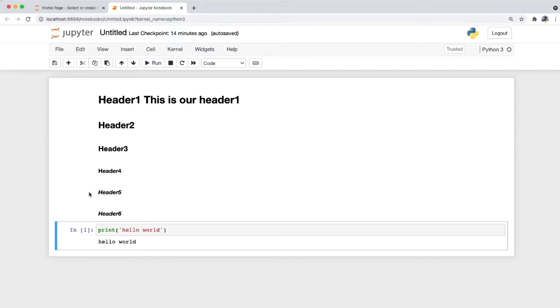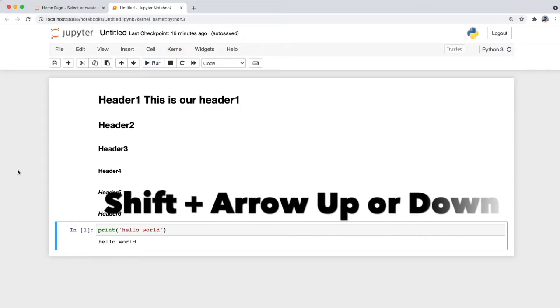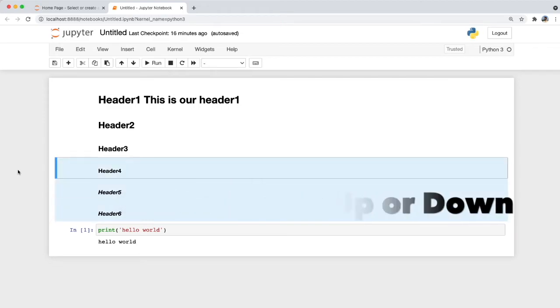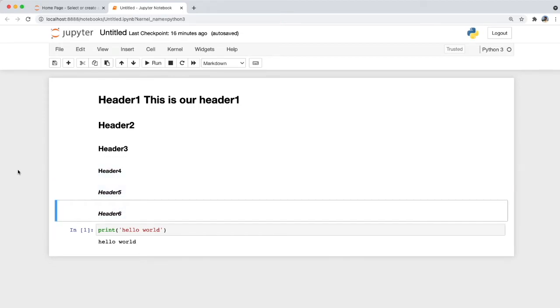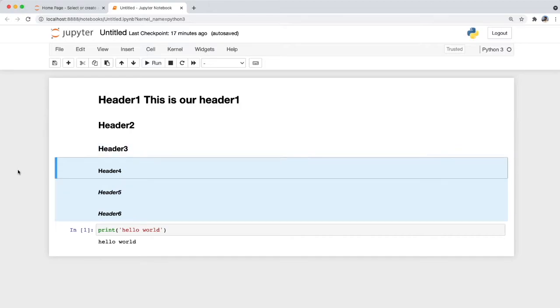So the next keyboard shortcut that I wanted to show you is using a combination of Shift and arrow keys to highlight multiple cells all at once. When I do this, I am holding down the Shift, and then I press the arrow key up. As long as I'm holding the Shift while pressing the arrow key, we would be selecting multiple cells all at once.